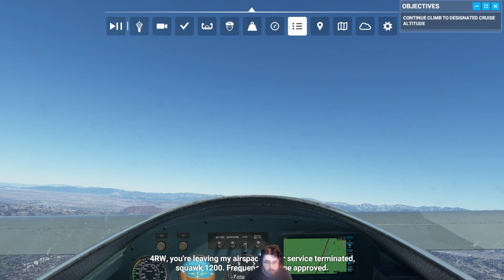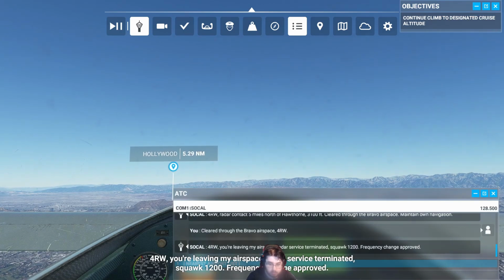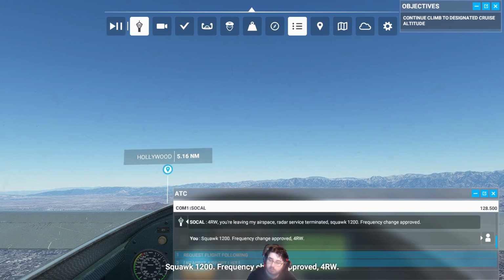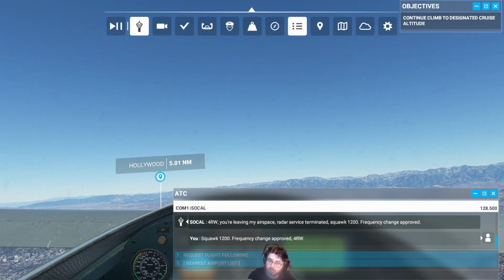For Romeo Whiskey, you are leaving my airspace, radar service terminated. Squawk 1200. Frequency change approved for Romeo Whiskey.